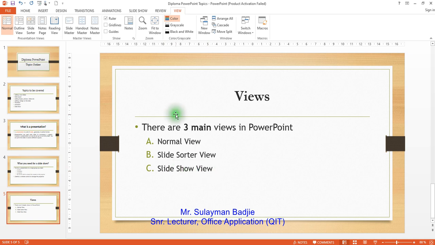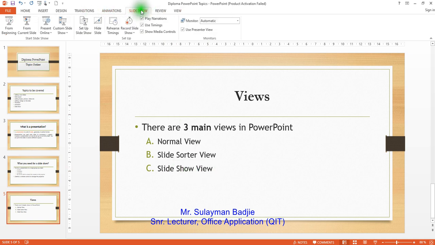Now the slideshow view here is where you go to, and this is the slideshow panel ribbon. So you can go from the beginning or from the current slide, or you can present online, and you can do all the settings that are required for giving a full-fledged presentation.